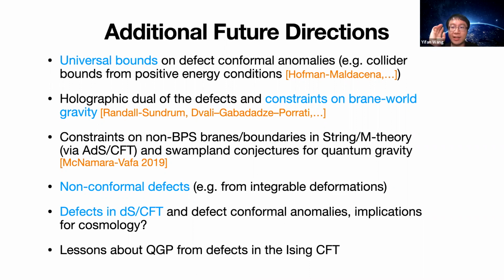One thing I should emphasize is that a boundary is different from other defects because it probes more physics in the bulk than other defects. So the argument that we used, for example, that proved the obstruction of symmetric boundaries will not work for higher codimension defects. I would say vaguely, this obstruction is coming from the fact that all the anomalies in the bulk can be encoded by some data on the boundary. And the fact that the boundary is symmetric will tell you that this anomaly has to be trivialized.